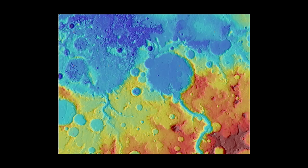I'm going to start with Spirit. The landing site that we chose for Spirit is this crater, big blue crater right there. It's called Gusev Crater. It's about 160 kilometers in diameter. It lies at 16 degrees south latitude on Mars. The reason we chose it, what sets this crater apart, is this. There's a great big dried up riverbed flowing into that crater. Now, there's no water in that riverbed now, and there hasn't been for billions of years. But this is a big hole in the ground with a dry river flowing into it. There has to have been a lake in Gusev Crater at some point in the past.